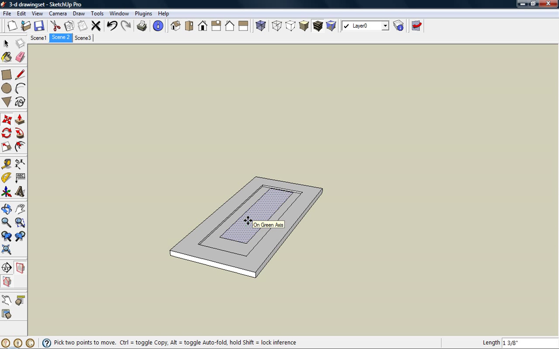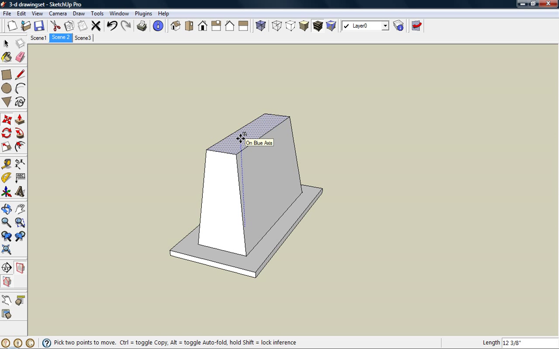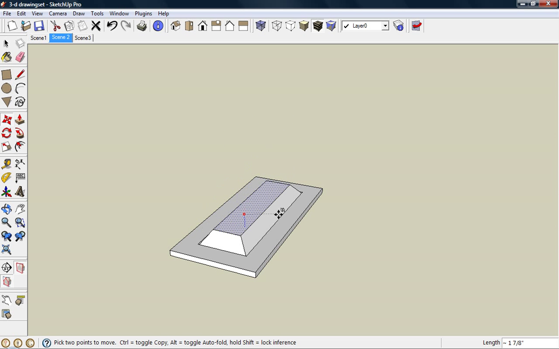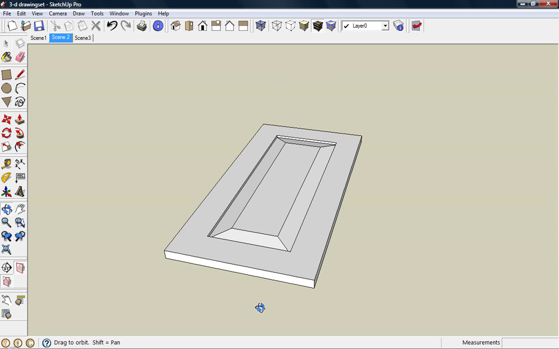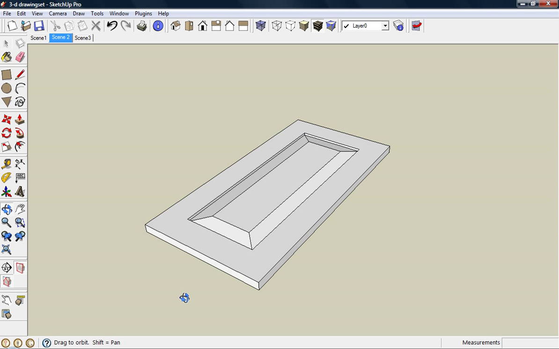If I lock into the blue direction by pressing the up arrow key, I can now pull that rectangle up, and if I move over the edge of the door here, I can set its height by left clicking. So now I've quickly created a simple raised panel.